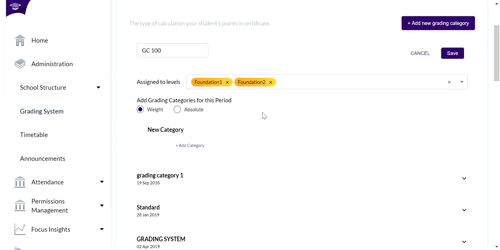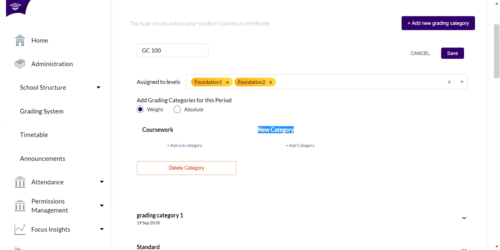Now choose whether the categories are weighted or have absolute numbers. Then start adding your categories. You can have main categories, you can also add subcategories.